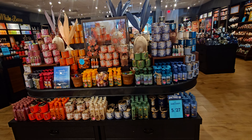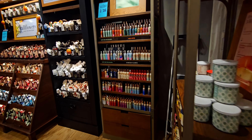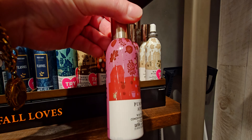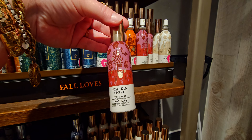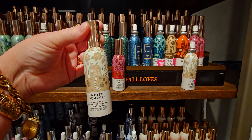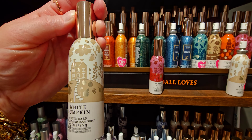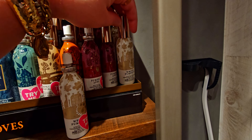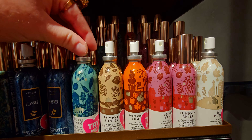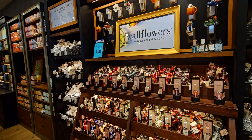I do want to see what else is in store today. I'm looking at the hand soaps because, fingers crossed, that sale is happening Friday. Over here they have the Fall Loves display — I love this because they have it now in categories, which I think makes it pretty easy to shop. I'm thinking at Christmas time it'll probably say something like Christmas Loves or Christmas Favorites. So we have White Pumpkin — I think this is the first time I'm seeing it in this new packaging. The collection might be called Good to Be Home? I'm totally confusing the collections. Anyways, there's just so much new at Bath and Body Works right now.